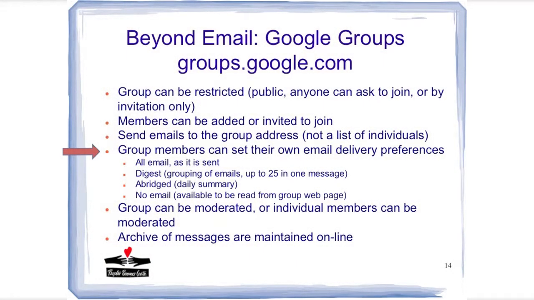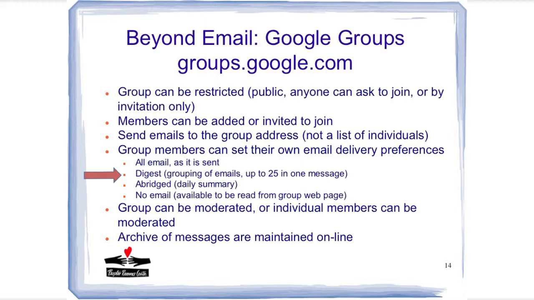Each group member can choose their own email delivery preferences. Some people might say, I want to receive an email every time it's sent to this group, and I want it to come into my inbox. Other people might say, this group gets so much email, I don't want a new message from it every 20 minutes. Just give me one digest at the end of the day that tells me what emails were there, and then I can scan through it and see if there's anything interesting.